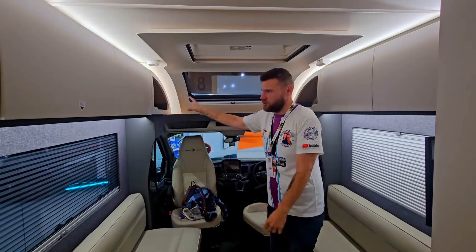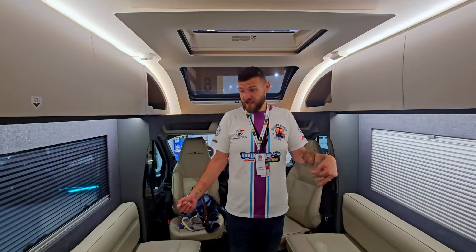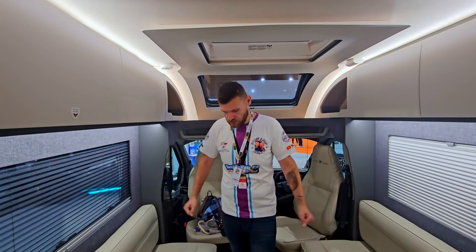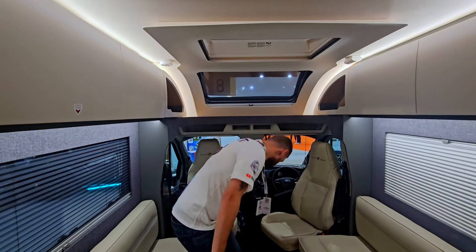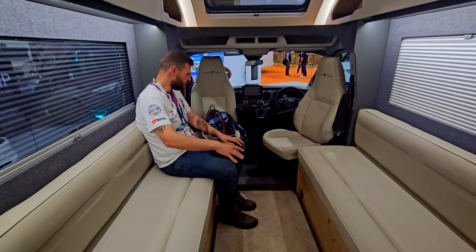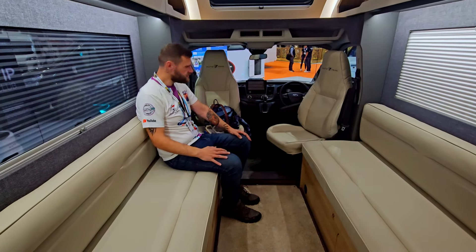You have your captain's chairs as well as two cubby holes and a nice big cover. If you're a little bit broader and quite tall, there is a lot of space here. I don't feel as hemmed in in a smaller vehicle like I do in most of them. You've got plenty of space either side. When you're sat down, you don't feel like you're going to be banging knees with somebody sat opposite. You've got your table in the middle, and you don't feel like you're in anybody else's way.